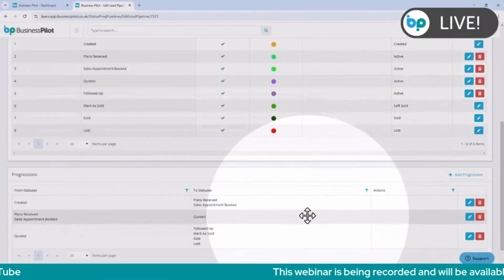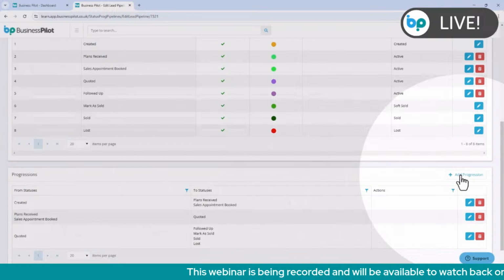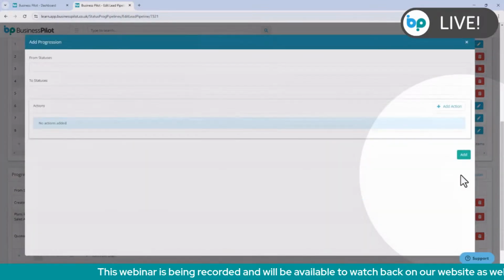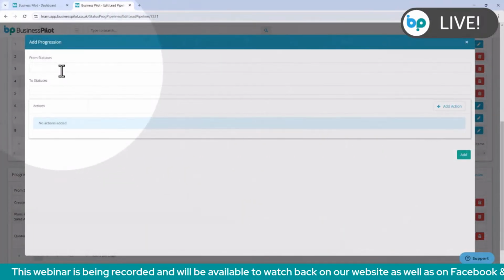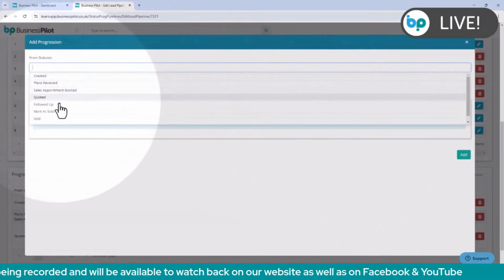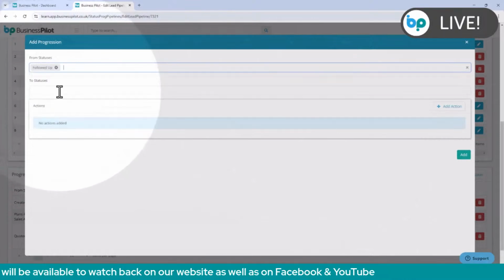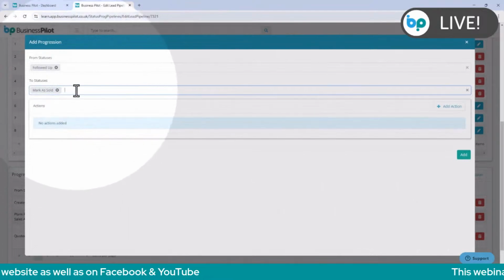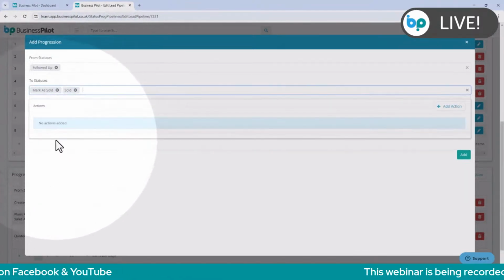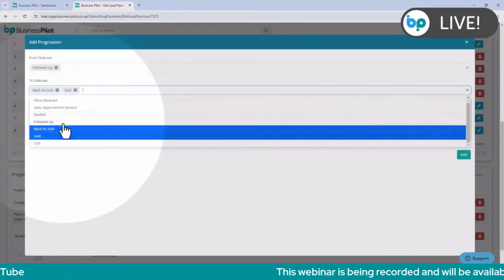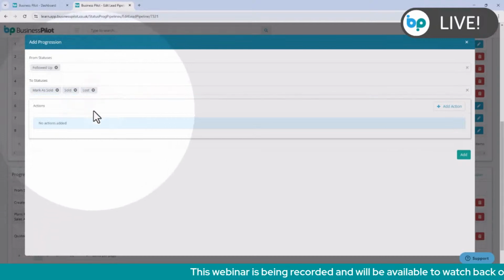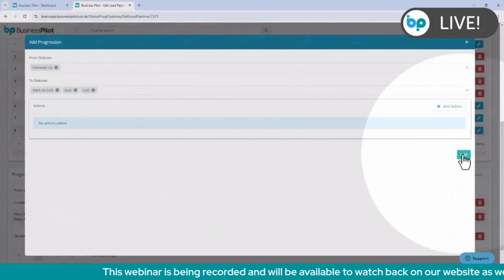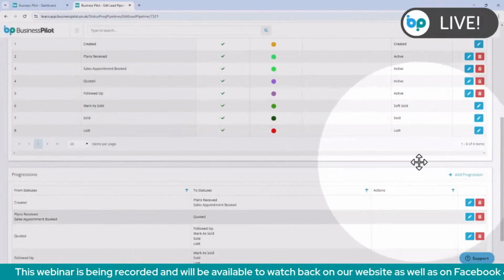The next progression I'm going to create is a path for Followed Up. In the event that I go from Quoted to Followed Up, I would like those statuses to be available also. So again, my 3 options: mark as sold, or again, my lost option. That's my final progression, so I'm going to click on Add.